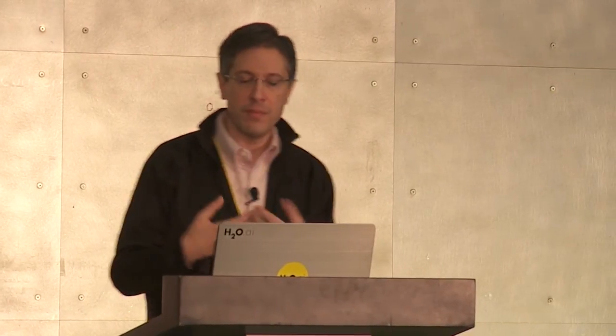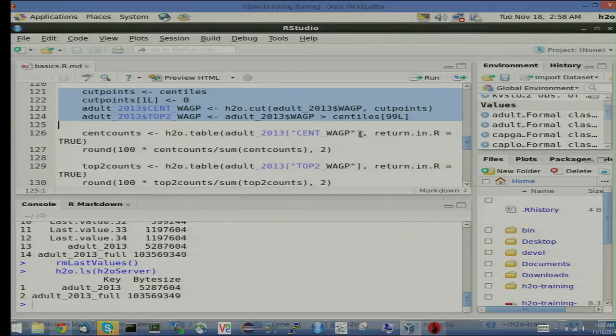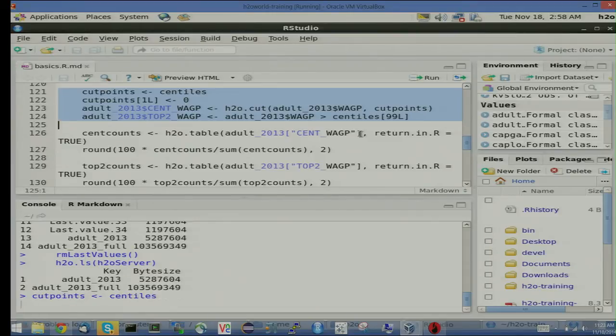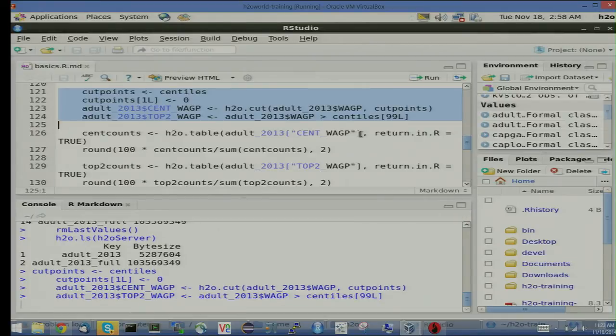So we showed how you can use conditional derived columns and math derived columns. Now what if you want to take a numeric column and bin it into categorical columns? We have an H2O cut function to do that. It mimics the cut function in R. I find this very useful in different modeling contexts.